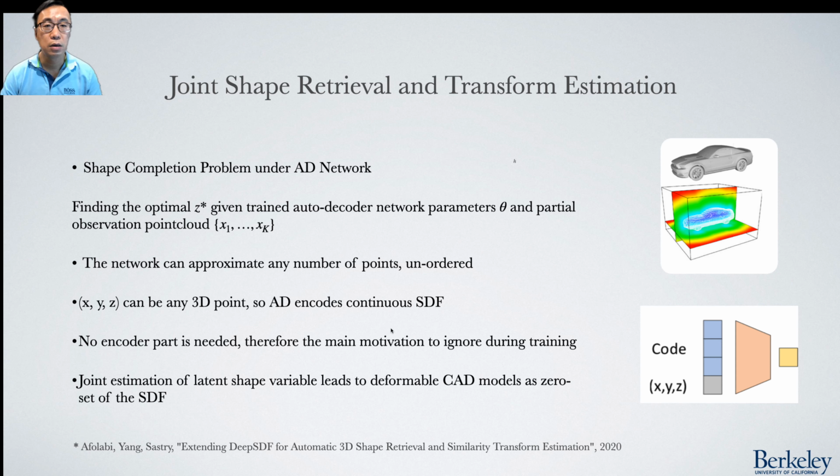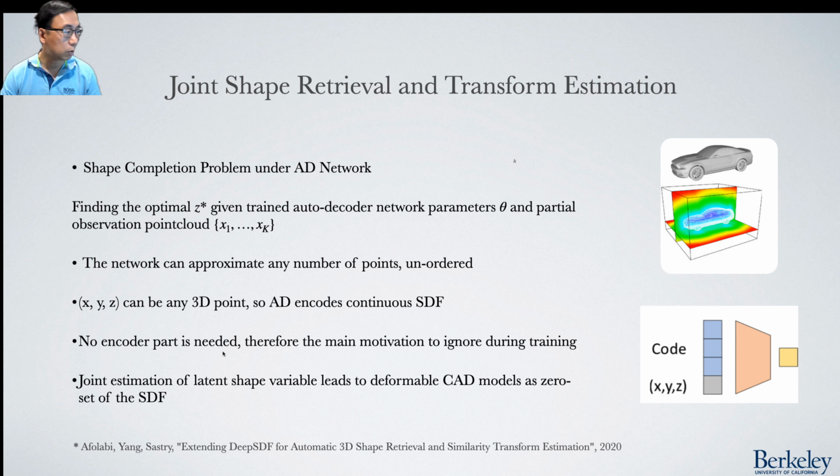Number 4, evaluation of the signed distance function does not require the encoder part. Once we recognize that, then during the training, we also do not need to train a set of deep neural network parameters for the encoder network. This can potentially make the optimization faster and more stable.